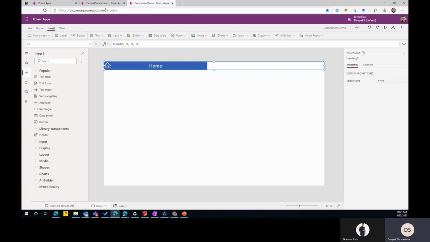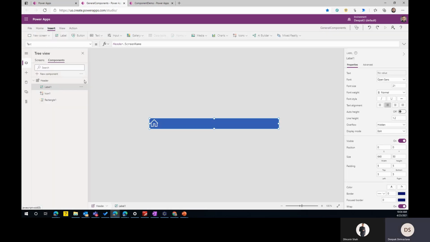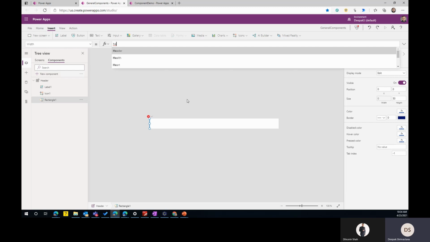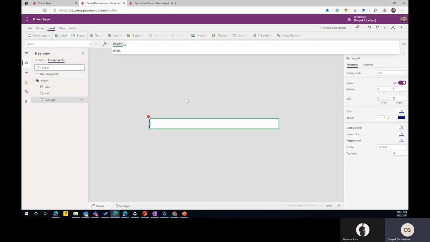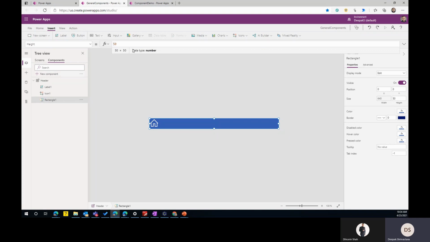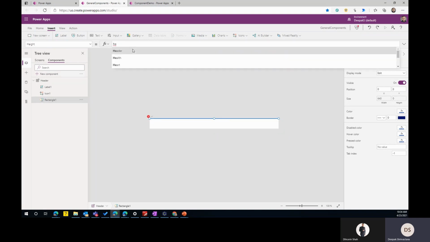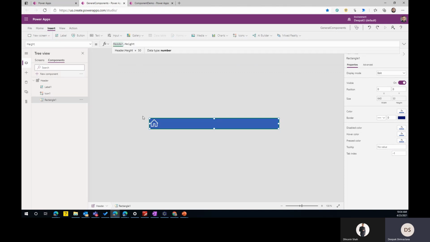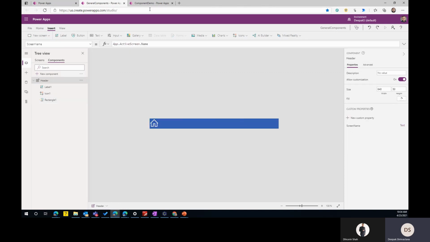The reason is, if I go back to my component and look at the rectangle width, it is fixed at 640. So in that case, you can set it to header, that is the name of the component, dot width, and height also we need to set to header dot height, right?